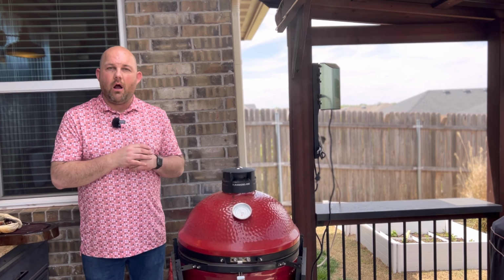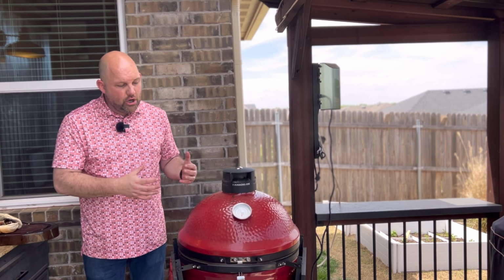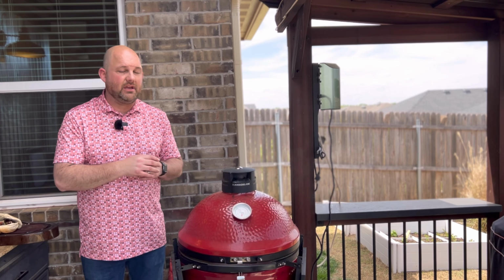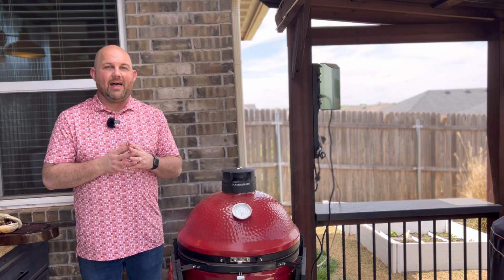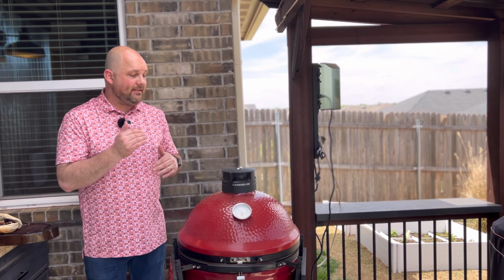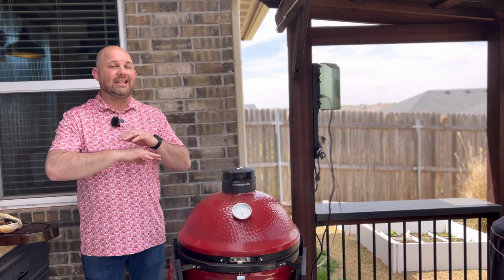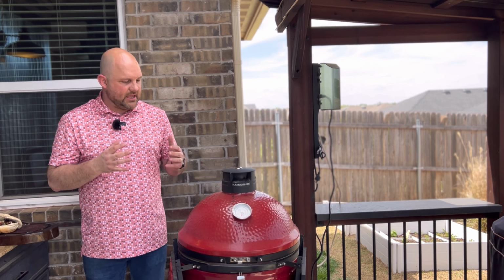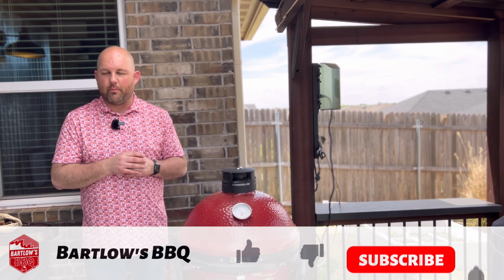But overall, a really easy cook, and the Konnected Joe definitely performed. From when I pushed the automatic fire starter, putting that griddle mode, it hit 400 exactly and stayed steady the whole time. So I would say I'm very impressed with the performance so far.